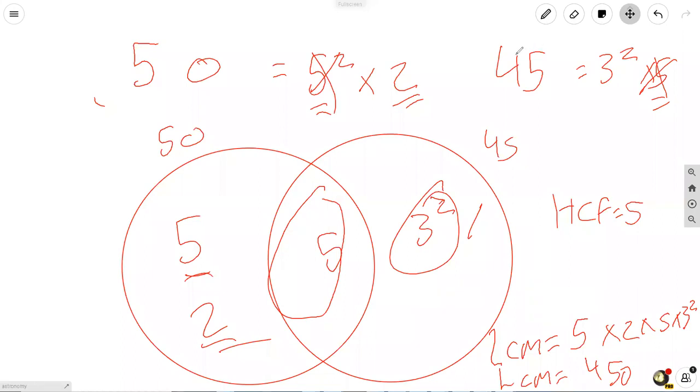Okay, we're going to now do 3 numbers. Are you ready to cry? Is everyone ready for 3 numbers? This is what comes up in your 11 plus. Doing 3 numbers does come up sometimes, so we're going to learn how to do 3 numbers. All right? So we've got the number 25, the number 40, the number 15.